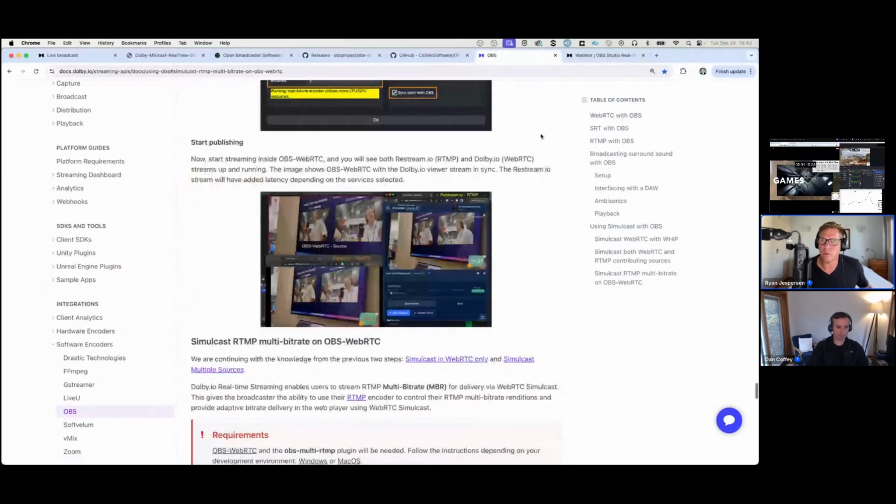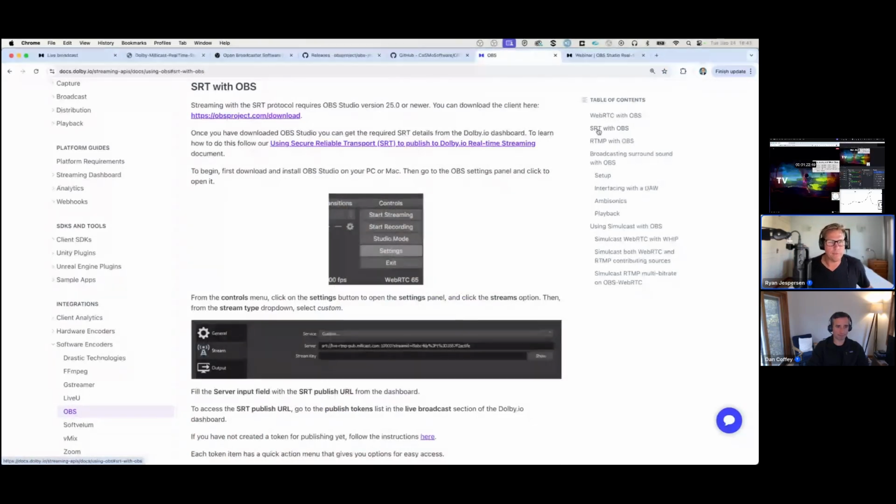The other thing we haven't talked about is SRT. So we became a part of the SRT Alliance at Dolby. You can now use SRT as a great contribution protocol. The thing with SRT, it was the protocol to kill RTMP, but yet here we are talking about RTMP. And funnily enough, this multi-bit rate encode within a single bit stream is a feature that you can't currently do in SRT. And we actually talked to some of the team at IBC in Amsterdam last week about, will there be this kind of feature within SRT?